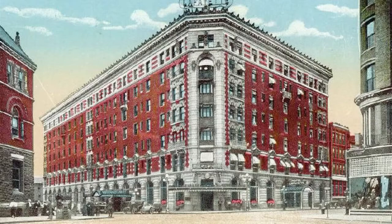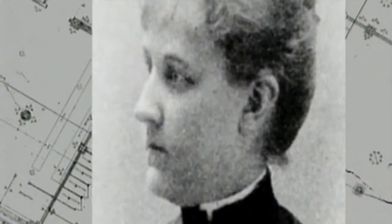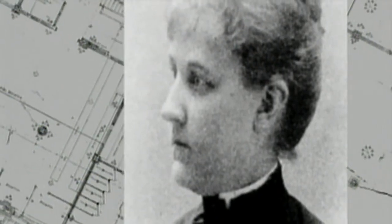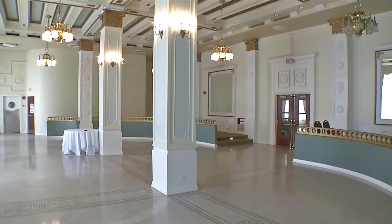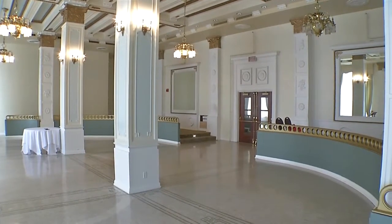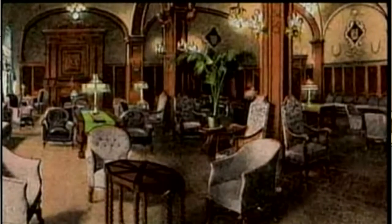From the day it first opened in 1904, the Hotel Lafayette gave Buffalonians something to brag about. The New York Times wrote about its opening and how it was one of the top hotels because of all of the wonderful, beautiful accoutrements. Louise Bethune was the first professional woman architect in the country, and this was her masterpiece. She had designed many buildings in Buffalo — post offices and industrial buildings — but this was the only hotel she ever built, and it's known as her opus because this was the peak for her.